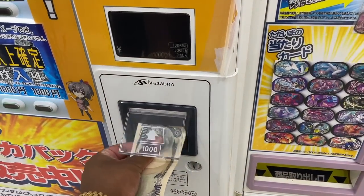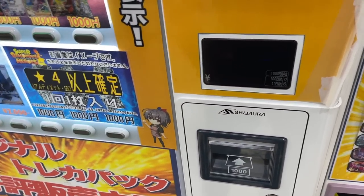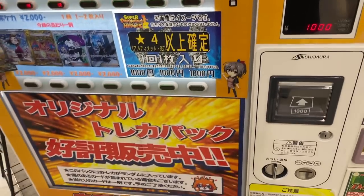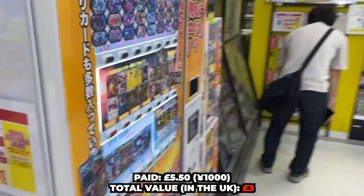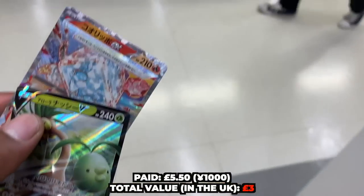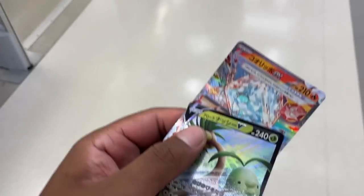I'm gonna go for it, why not? So boom, money should pop up, and that means I got credit to buy. Alright, I'm on my own right now, so I've got to do this on my own. Proper dirty this one, not even like good stuff. Well, 1,000 yen, about 2.50 each. It works out, UK market, Japanese market isn't great, but obviously that's the odds you got to pay.